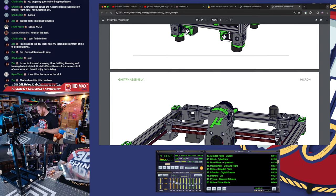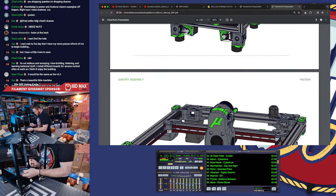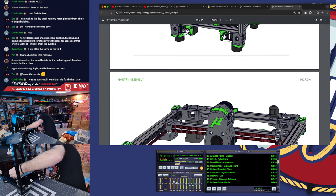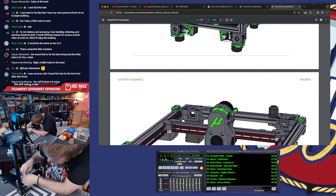I appreciate that. All right, let me put it somewhere close and let's get these into some specific area. Now, is there somewhere a measurement for where this bed needs to be at? Because its placement, I guess we'll be able to adjust it a little later, but its placement is somewhat important. Actually, I think this is going to be pretty hard to do, to put this into these holes specifically, all four of them, magically lining up with nuts on the bottom. That's going to be pretty difficult to do, I think.